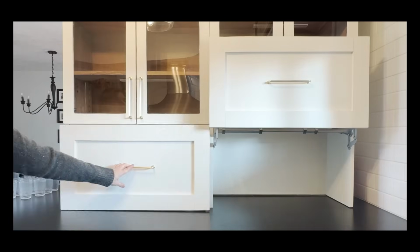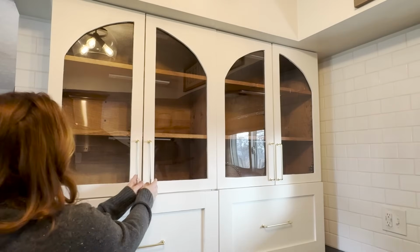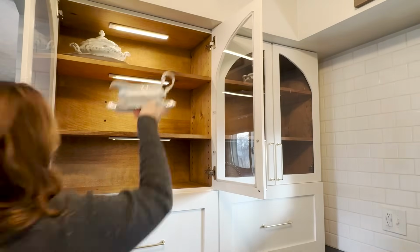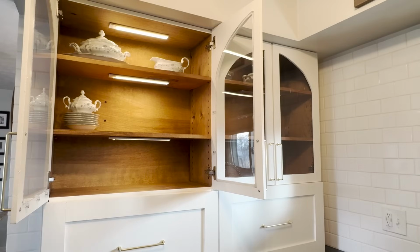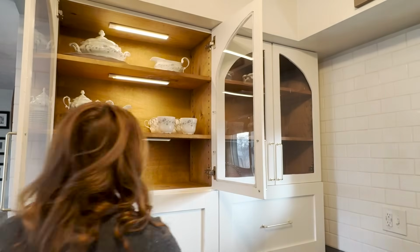I love how these look. I placed my mixer and my toaster inside one of the appliance garages, and then the other one I placed some cereal and some oats in there and some nice glass containers. That way they will be easily accessible for breakfast in the morning.